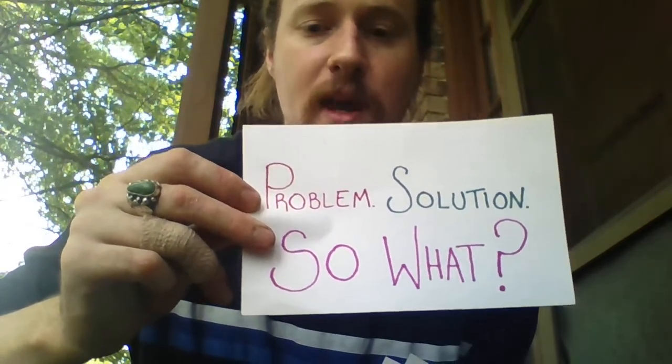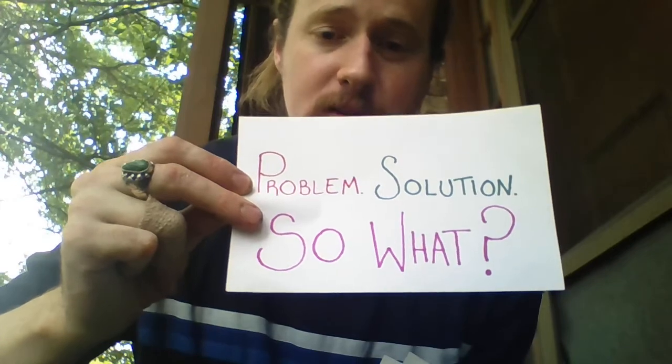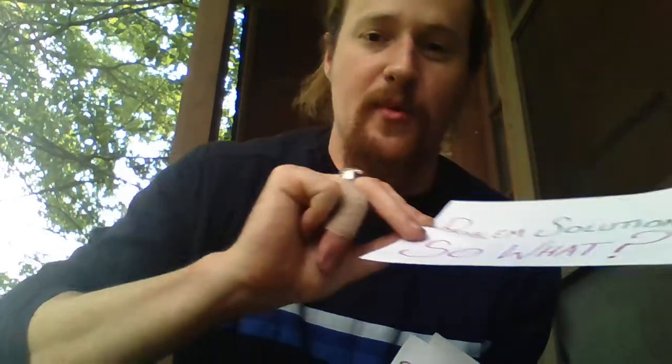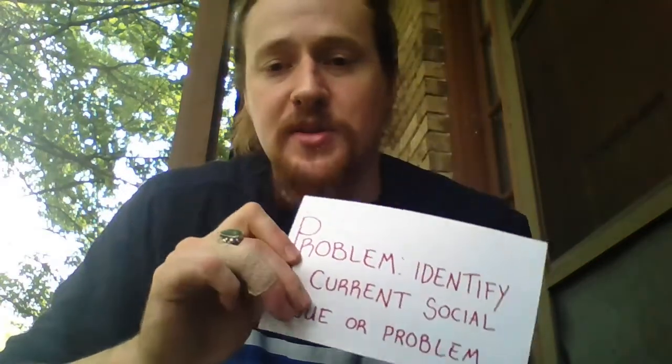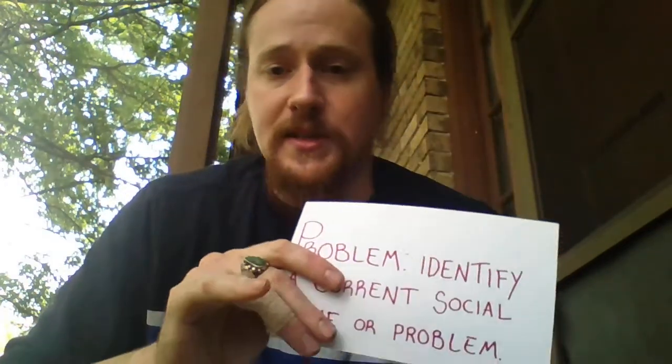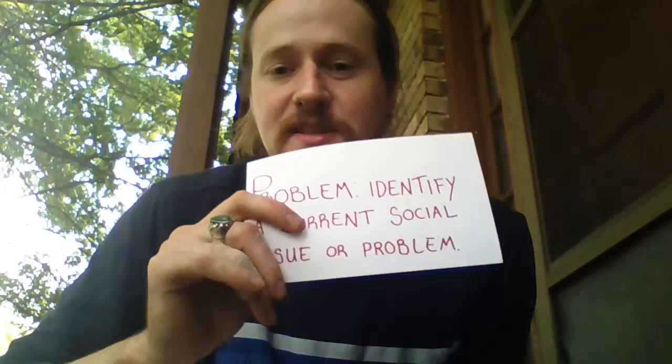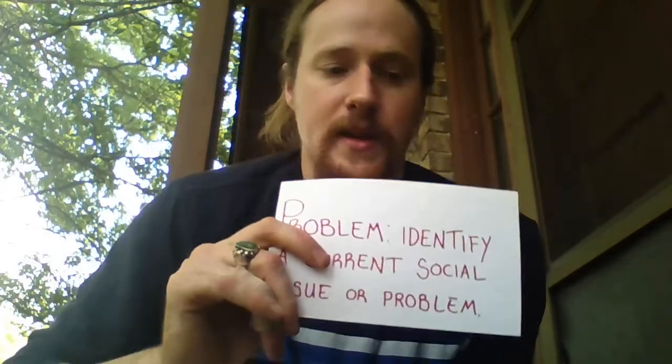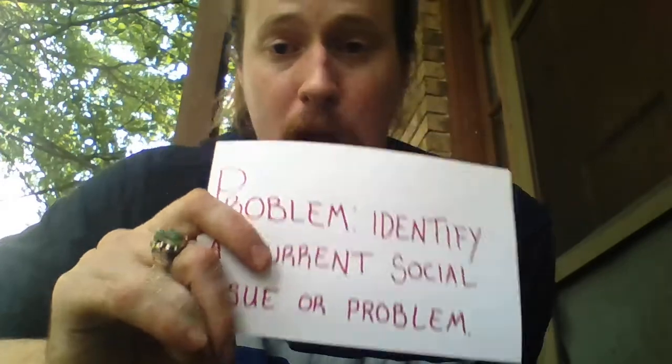This is the formula that I like to use, and notice I have it color-coded. Hope you can see that with my crappy webcam. So the first thing we want to do is identify the problem. What is the problem? Is there a current social issue that you see going on around you? Is there something pressing in the scientific community, if you want to stay away from politics or that kind of thing? Find something that you feel personally motivated and identify it as a problem, a social issue.